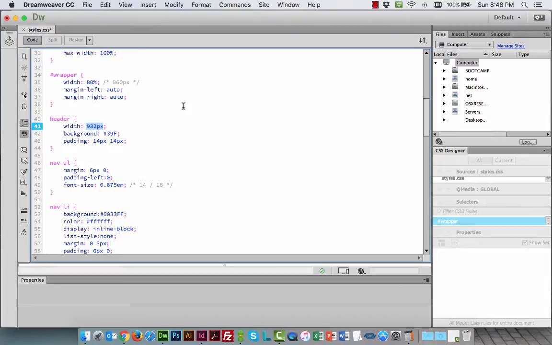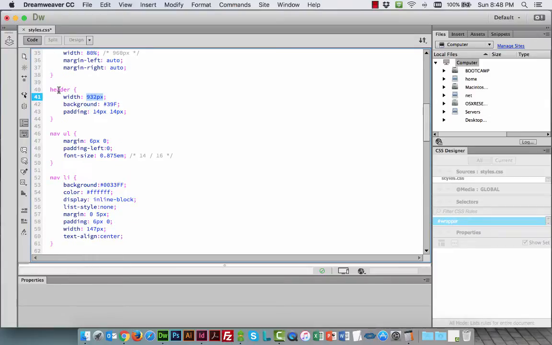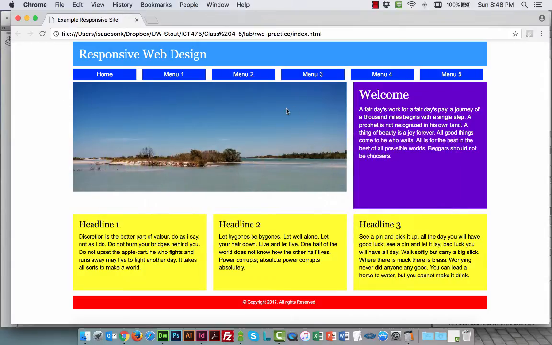This is where paying attention to our context is really important. So this header, let's go look at our website. This is our header. It's this lighter blue section. It fills up the entire area. But if you look at the actual CSS code, we have some padding here because this isn't right up next to the edge.